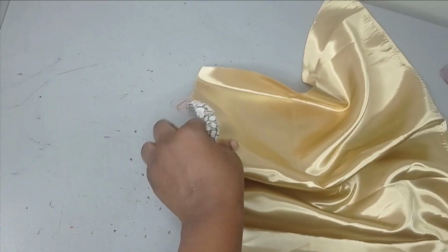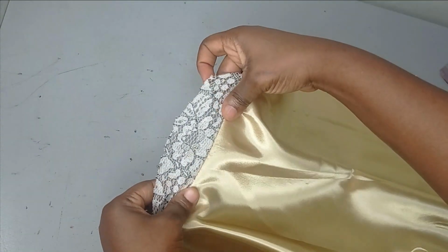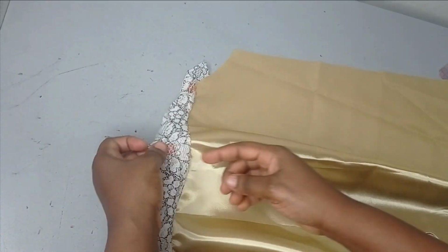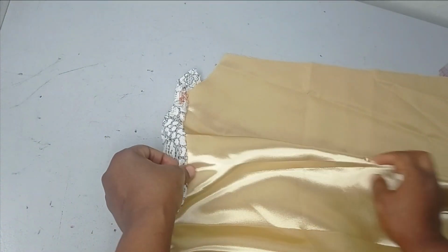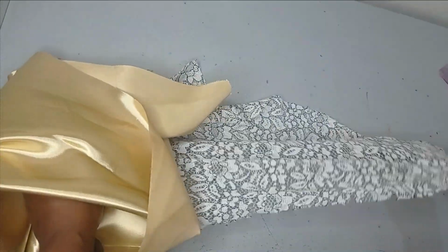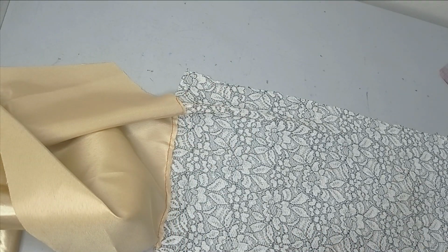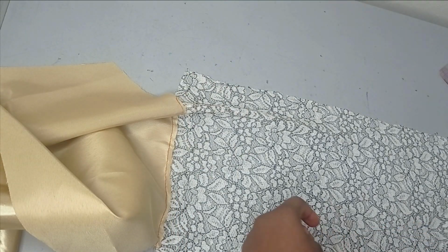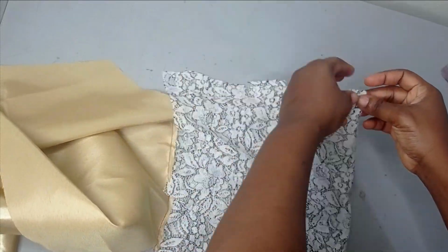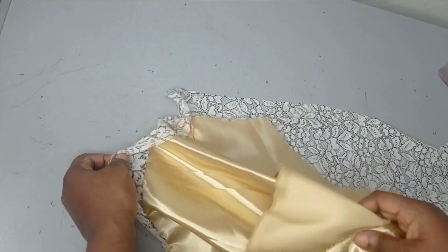So before I forget, now after flipping it over, you can see that it is now neat on the right part. So you can just go ahead and iron it so that it can lay flat, and you can see that it's just showing on the tip, or you can just top stitch on it. So now the next thing is to determine where you want your drapings to be. So for me, it's going to stop around my elbow area, or you can just flip this now and then note the midpoint, or you can just measure from your upper part here all the way to your elbow.